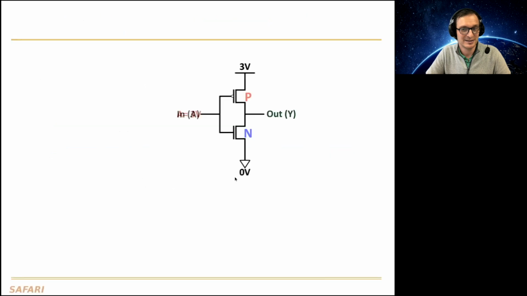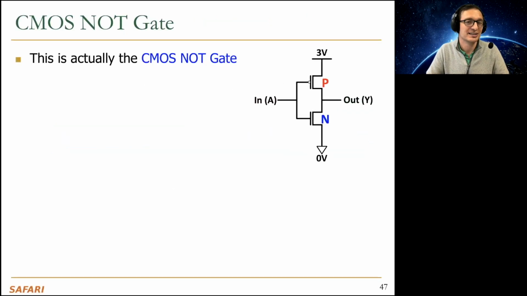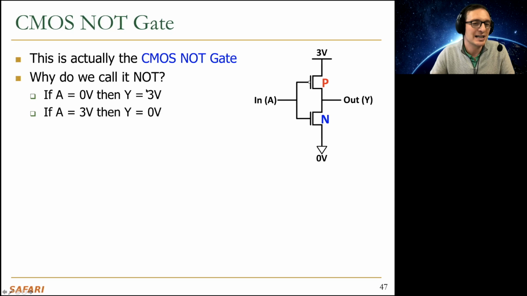Okay. So now what we have is a NOT gate or an inverter. We have basically the output is the NOT of input, or inversion of the input, or complement of the input. There are multiple names for this, and we call it NOT. So why do we call it NOT? Because we basically invert the voltage, let's say. If the voltage level is 0, we get 3. If the voltage level is 3, we get 0, right?